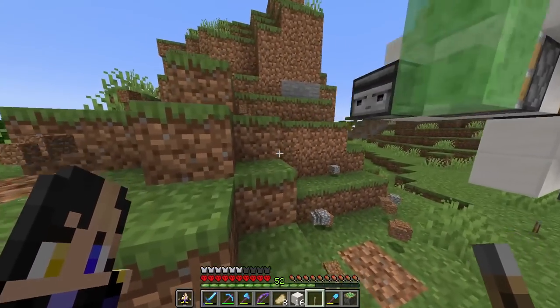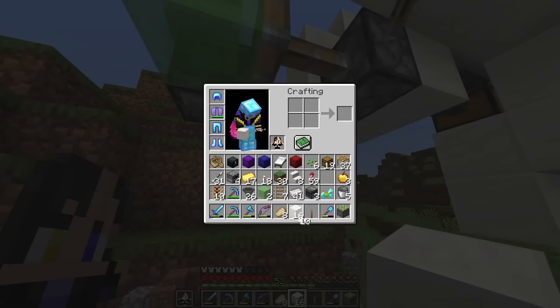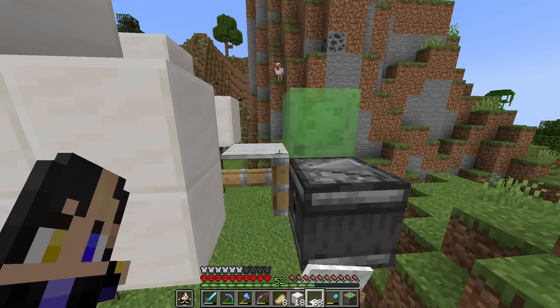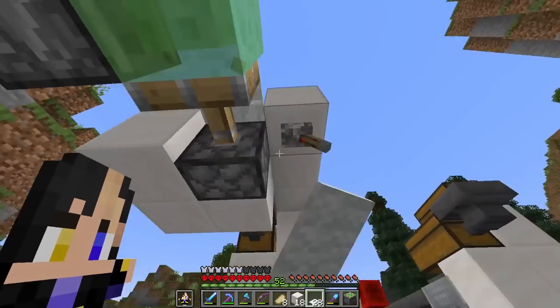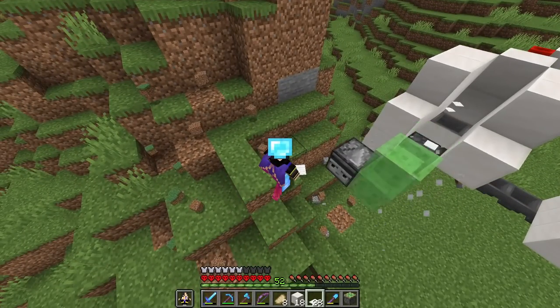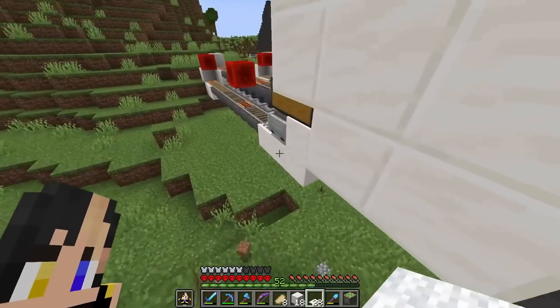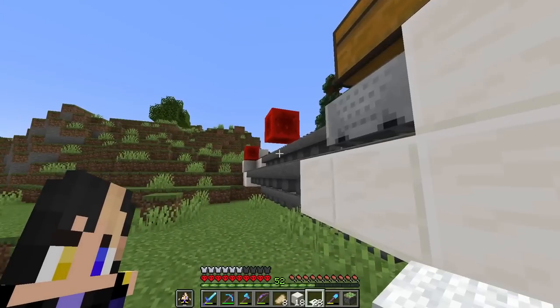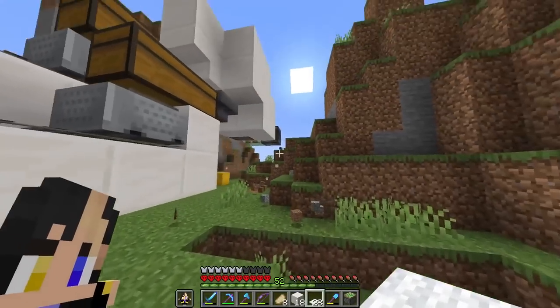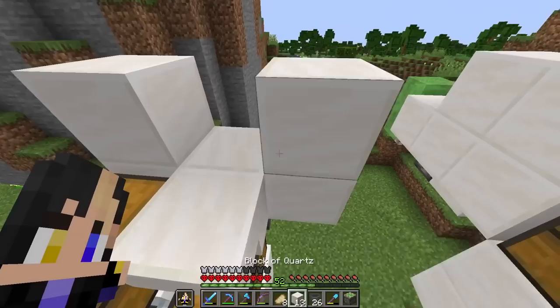It's going forever, and it's very loud, and I love that. But my carpet broke, so I need to replace that. All right, and then we put this carpet right here, and then we flick the lever, and there we go. It's a carpet duping machine, and it makes me infinite fuel for my furnaces. And it goes in here, and then this will be filled in all the furnaces, and that's epic. And now I'm gonna remake this exact same thing over here.